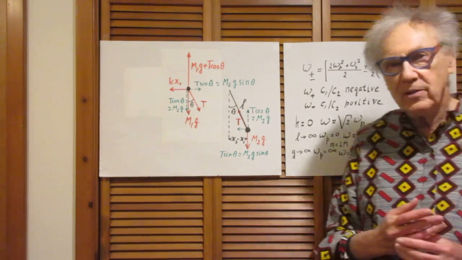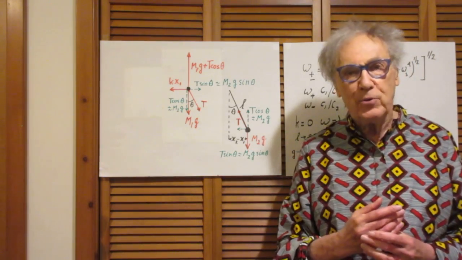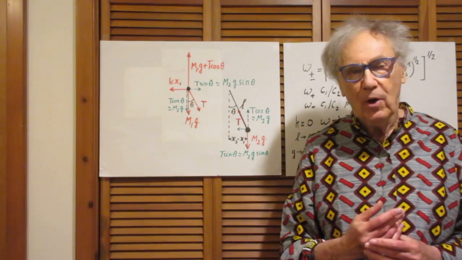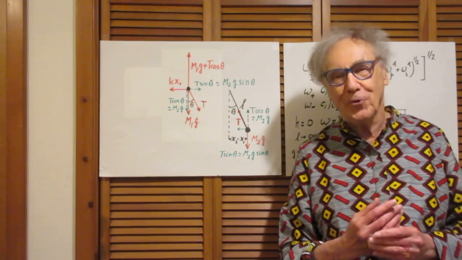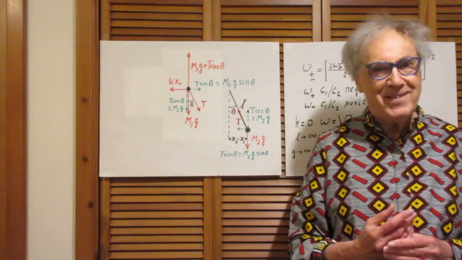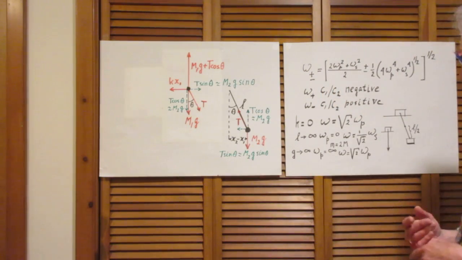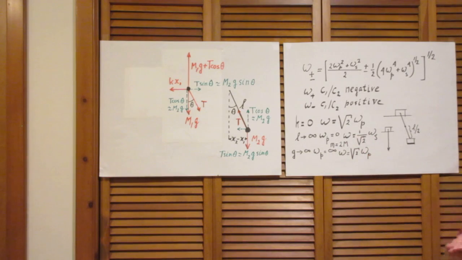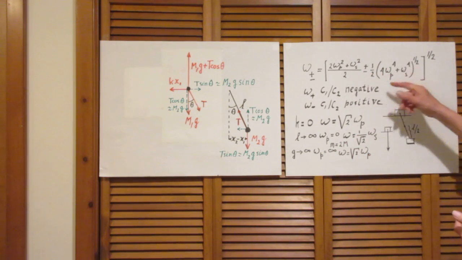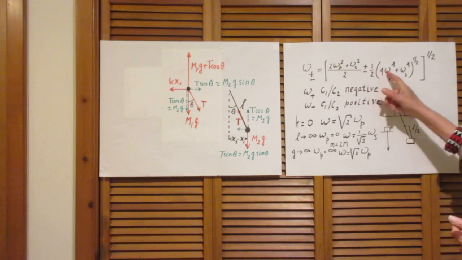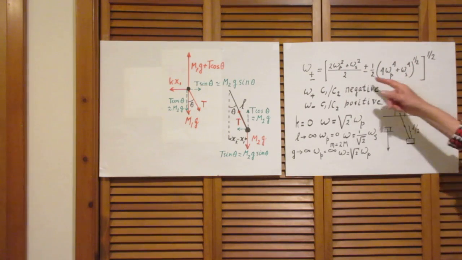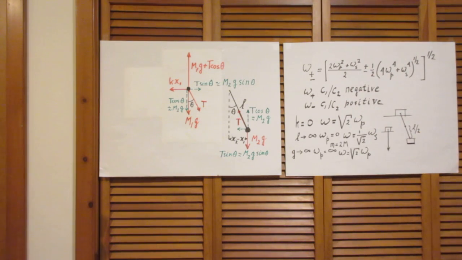You could do one more thing, which is perhaps a little silly. You can assume that g is infinitely high. So suppose you did this experiment on a neutron star where the gravitational acceleration is immensely high. Then of course omega p is infinitely high, and so you can remove omega s, because omega p is so much larger than omega s.